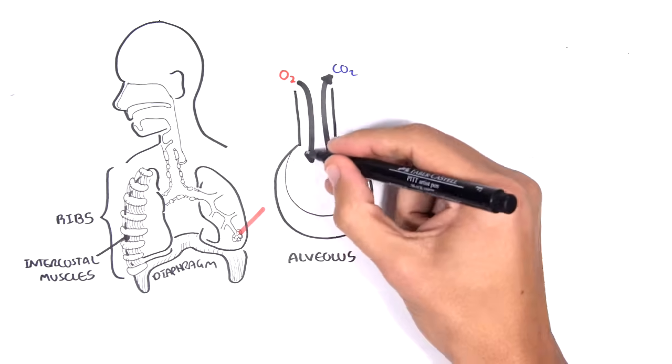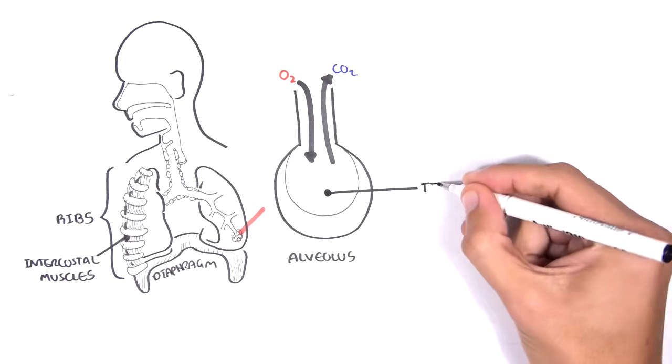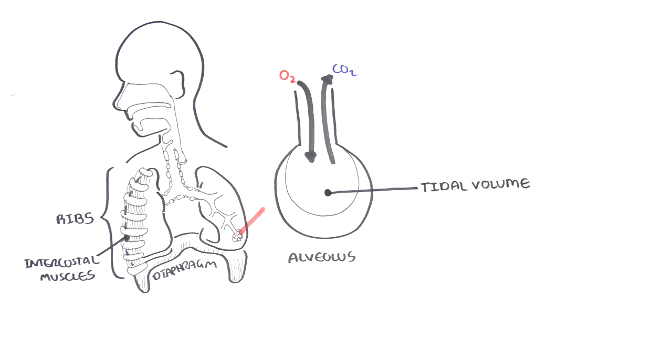The amount of air we breathe in and out in our lungs normally can be referred to as the tidal volume. Typical values of the tidal volume are on the order of 500 to 750 ml. However, we can also take a deep breath in, deep inspiration.